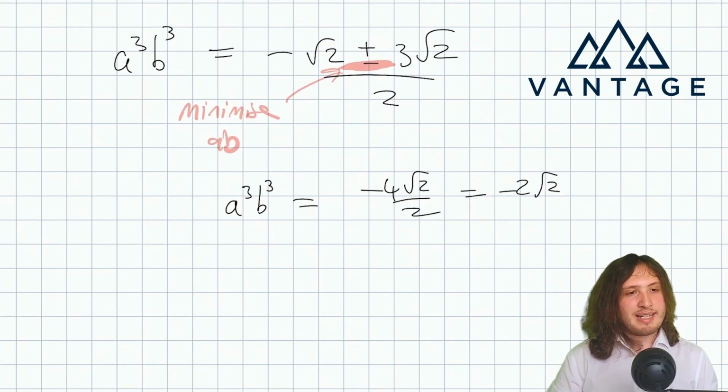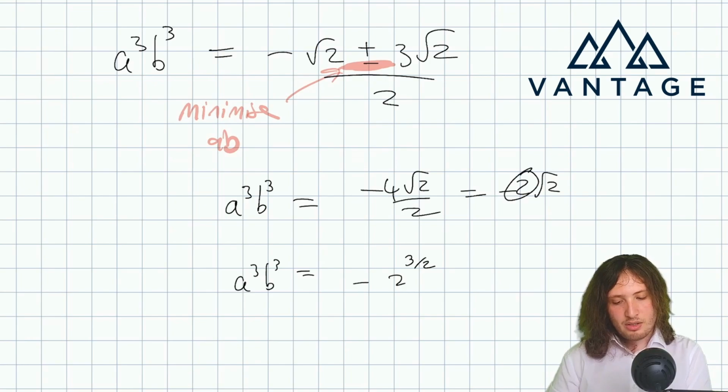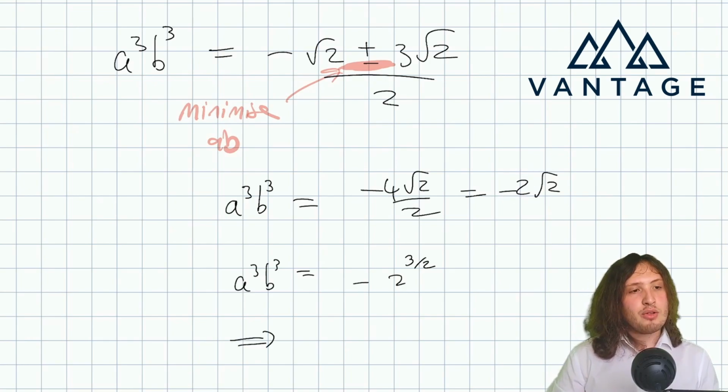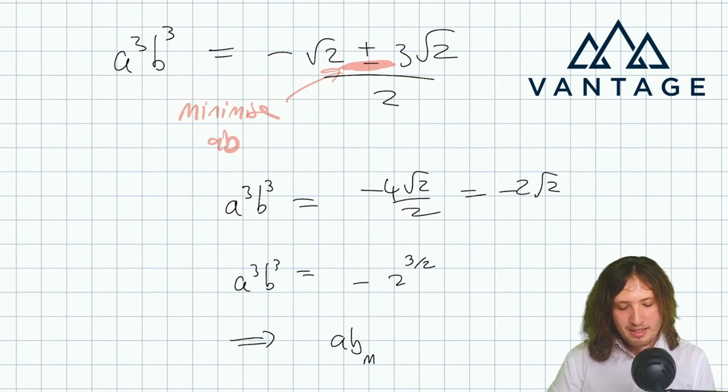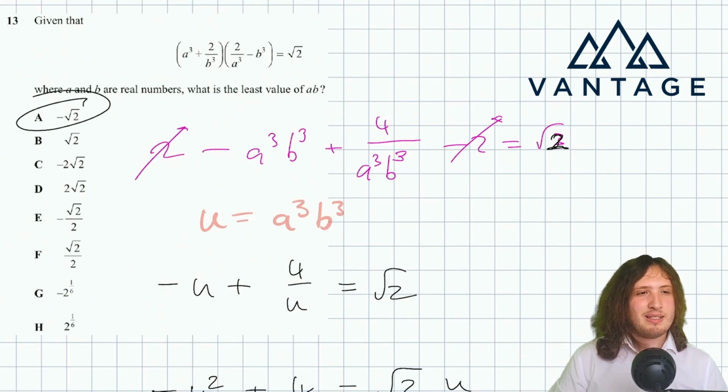All I have to do to find AB is to take cube roots. So maybe to ease that along, we should write this in power notation. Obviously, that is going to be 2 to the 3 over 2, because this is 2 to the half, this is 2 to the 1. So taking cube roots, I'm just dividing any powers by 3, because I'm raising to the power of a third. So then I'm going to get that AB min, the smallest it can be, this of course is the minimal value, because we've taken the minus root, is going to be minus 2 to the 1 over 2. That is just minus root 2. So the correct answer is A.